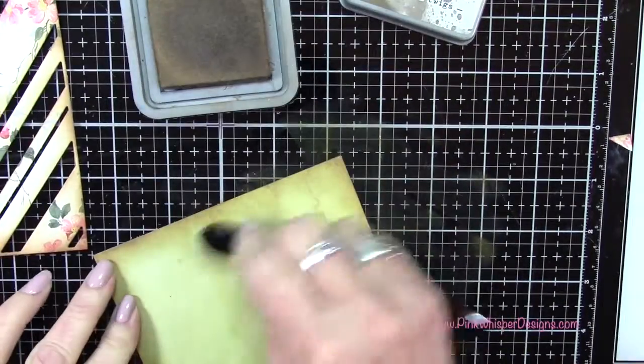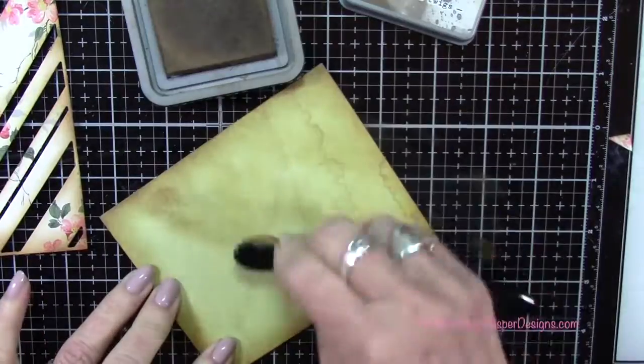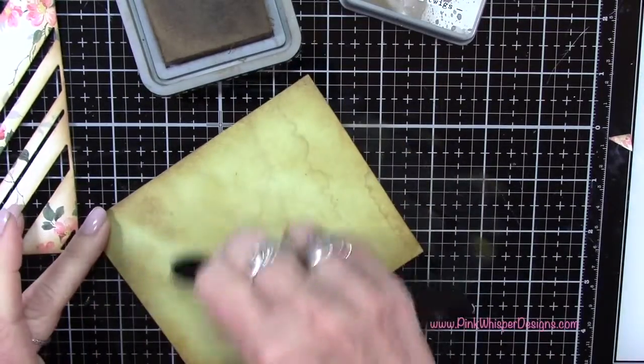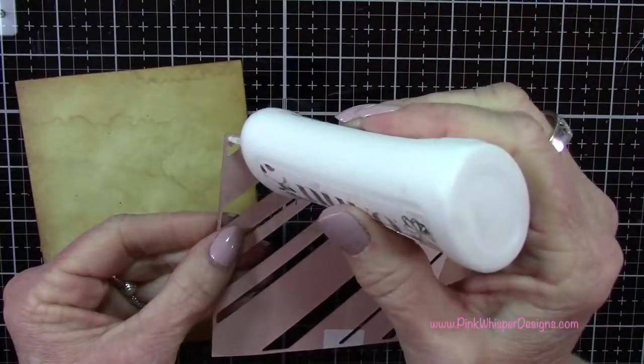Now here's where you can see I'm coming back in and I'm just filling in a little bit on this panel just to darken up some of that paper, kind of going on the same angle of the stripes. And then you can just check that. If you don't like that, you can always go back and add a little bit more.